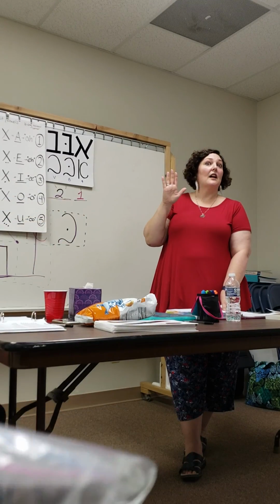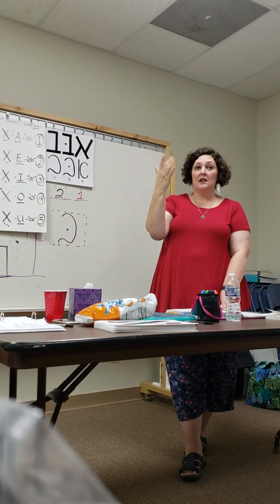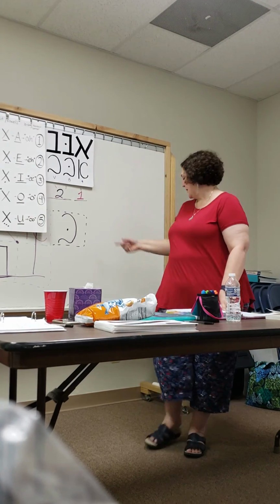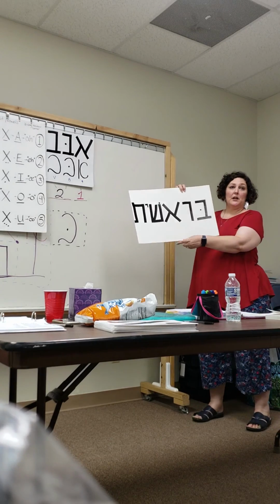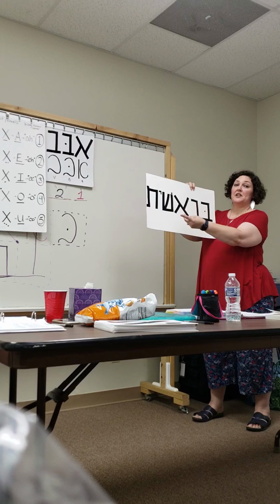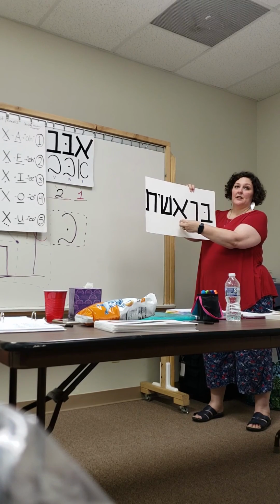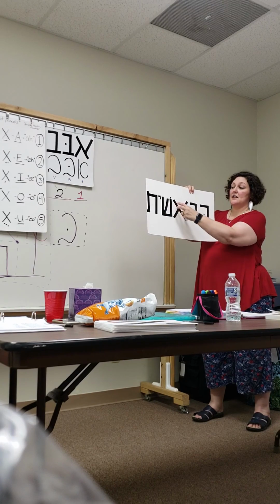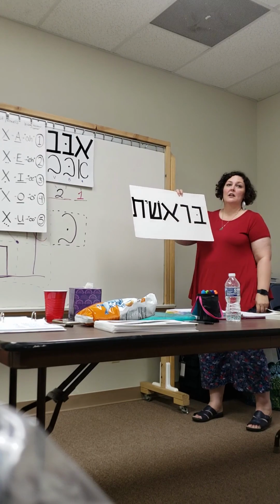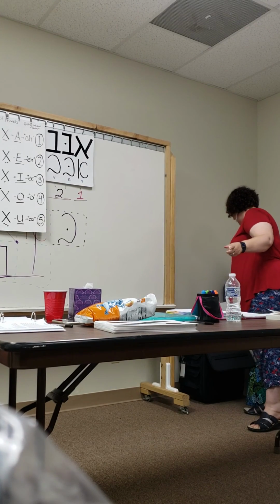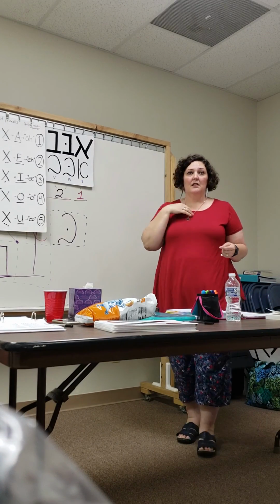It's always silent. The vowel gives it a voice. So let's say, for instance, this one, right? It's in the middle of a word. This is the word Bereshit, and it will have a vowel. I just didn't put them on here because I don't need them. So there would be a vowel under here. You may find a word like this that it's not. It's usually because the vowel's next to it or in something else. But if you ever come across an aleph that doesn't have a vowel, then it's silent. You just kind of skip it in your mind.